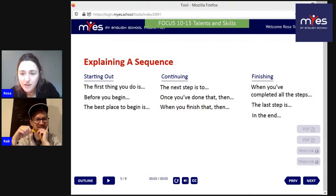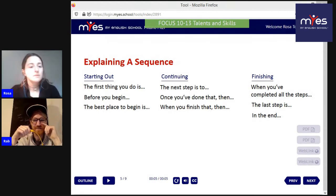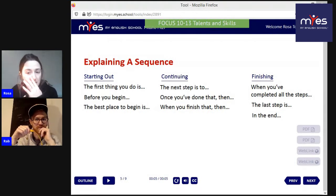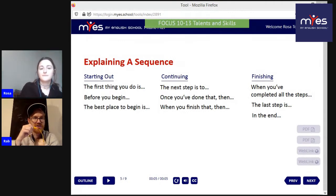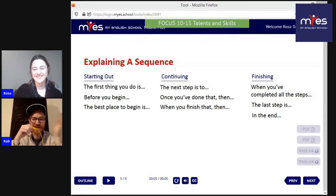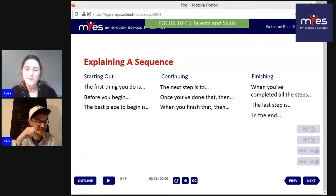Let's review what we have done today. We talked about the difference between talents and skills. A lot of discussion on that, but we finally agreed that you are born with a talent, so it's an innate capacity, or a predisposition. And a skill is something you learn afterwards. If you want, when you come back to school, I want you to try using these sequencing expressions to teach your teacher a new skill, something so simple. Bring them in. We're always looking to learn new things. One of the nicest things about being a teacher is learning so much.